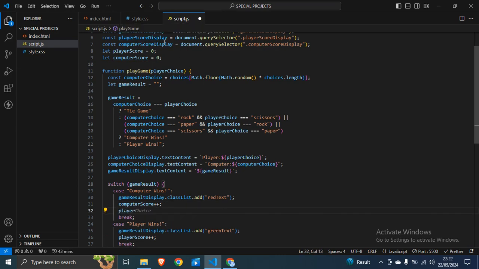So it's going to be the same as player score display dot text content. This is going to be the same as, or it's not supposed to be player score, it's supposed to be computer score, is going to be the same as the computer score.